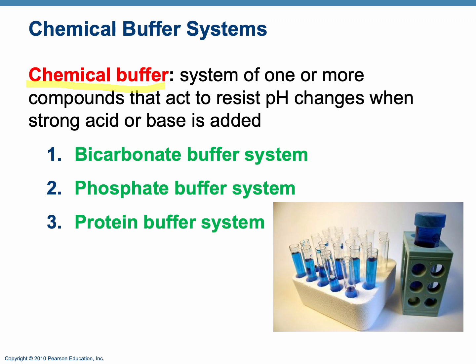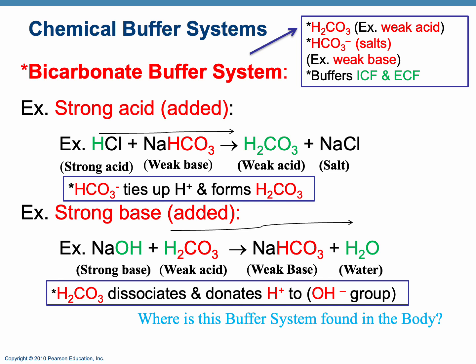3 major buffers that we're going to look at in here today. We have the bicarbonate buffer system, the phosphate buffering system, and the protein buffering system. So we'll be looking at the chemical equations and discuss where we find these systems working in your body. So here we go. Chemistry, gotta love it. So the first buffering system we're going to look at in here today is the bicarbonate buffering system. And these are the chemical equations that relate to it. So it's very important for you to know these equations. Okay, make sure you know them.